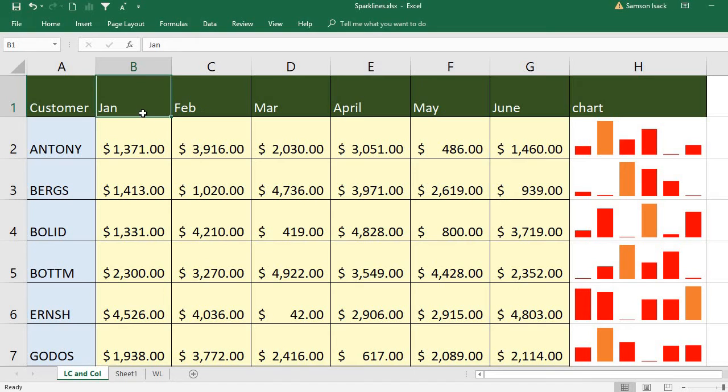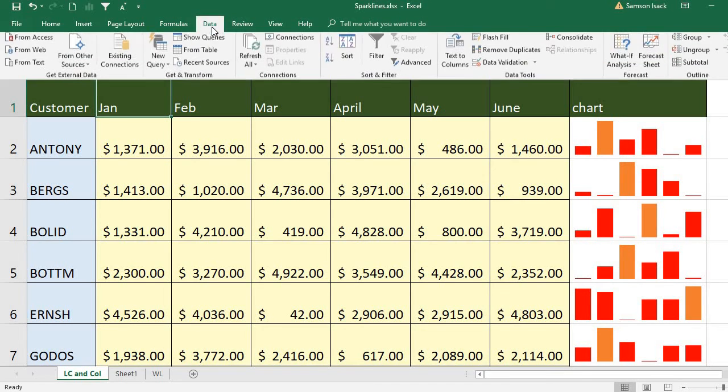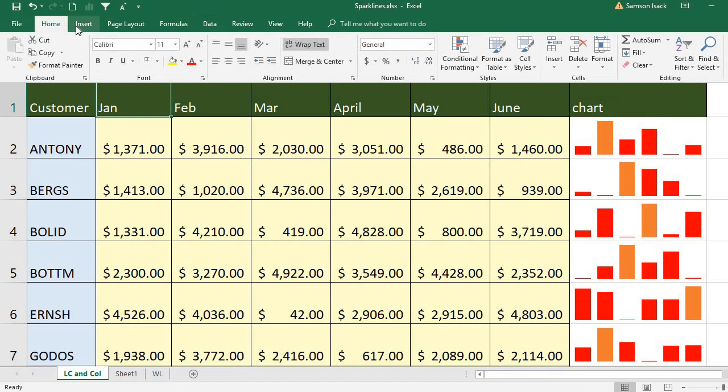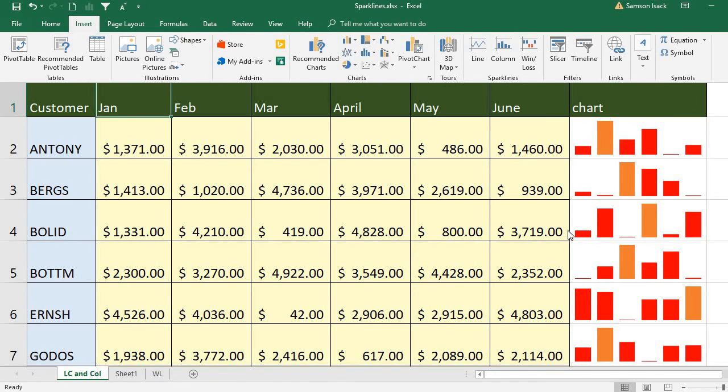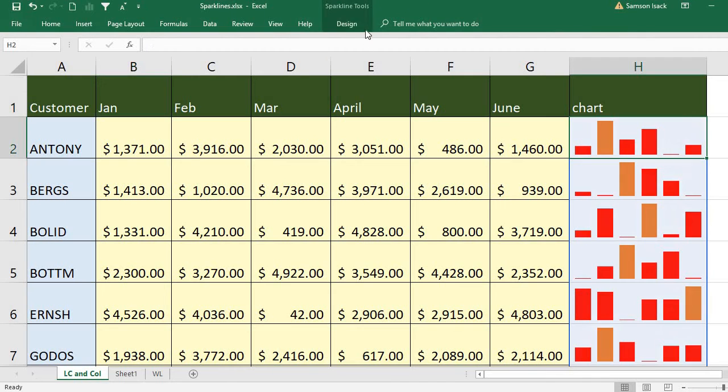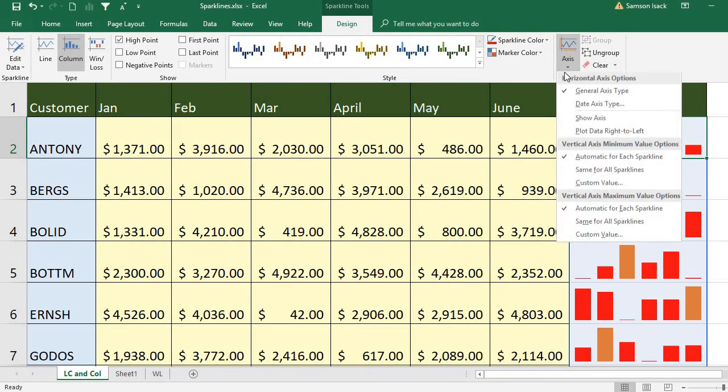If the dates are different, for example instead of January, the next one is a date two months later, then the successive months will have a smaller gap, whereas the two months later or longer period will have a longer gap in the chart. Okay, go and click on the chart, it will show the design. Okay, that is the axis part.